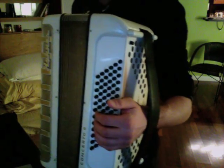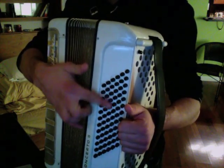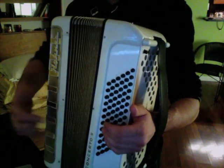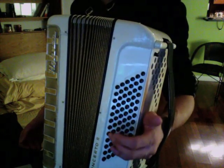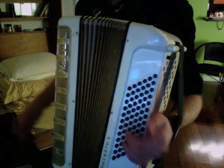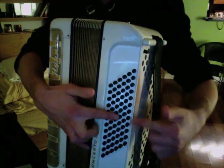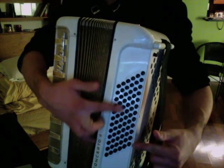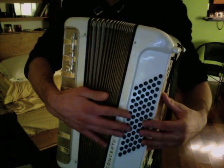So in a song like Amelie, where there are two chords in this section, around D minor and A minor, and then I jump up to the F and the C, instead of playing the F and the C like that, I'm actually going to move my wrist down to this area. So instead of keeping my wrist in this area, I'll actually move my wrist down so that I can get to these areas of the accordion.